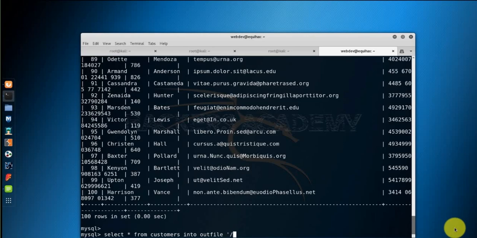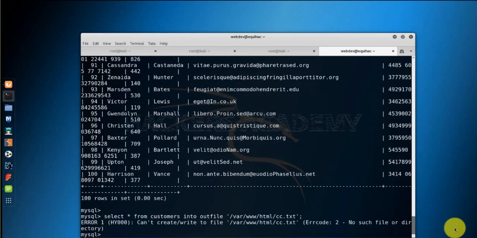Now what I have in mind as a plan is this. I'm going to redirect the output into a file that I'm going to create in the root directory of Apache. Because if I'm successful doing that, that means all I have to do is just browse to the file using my web browser and download it. So let me try that. I'm going to try and output the file into /var/www/html, and I'm just going to call it cc, for creditcard.txt.